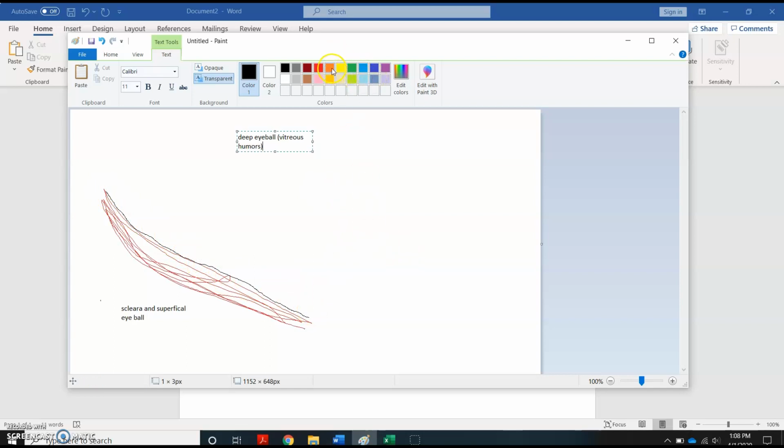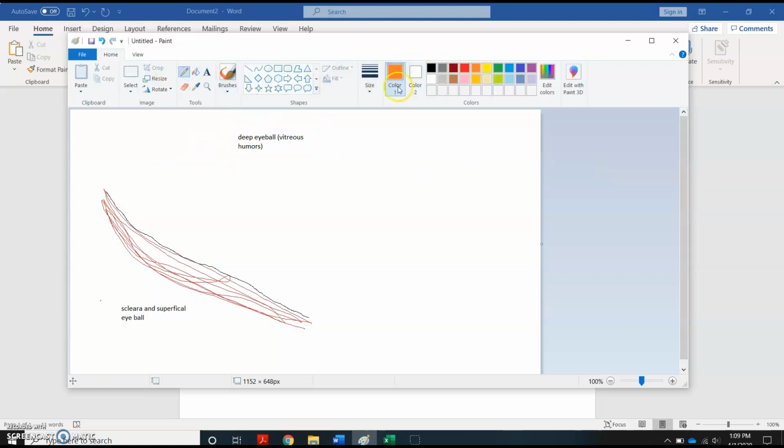Then the next thing that we run into are the rods and cones. So the rods and cones we can graphically depict here. Don't need to do a ton of them. There's some rods. Why don't we do some cone action going on? Something like that.